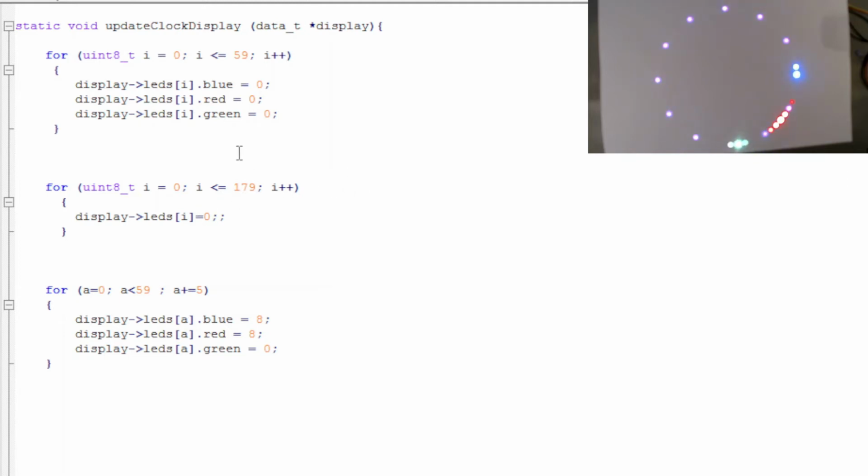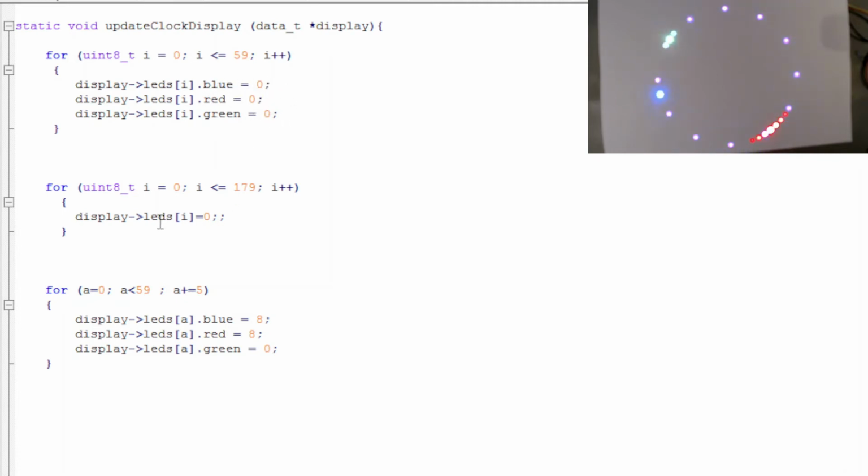Now, the first thing in the routine we want to do is blank all the LEDs, and we can do this in one or two ways. We can use LEDs n dot color, or we can use the LED array n equals 0. Here we're using the LEDs iterated by i, and we are changing the blue, the red and the green to 0.